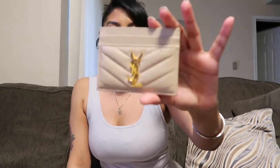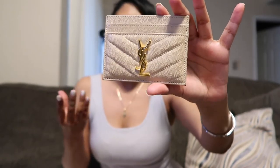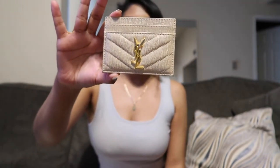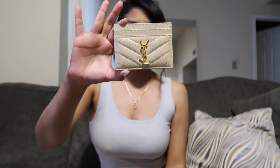So let me tell you something. I am not a gold hardware girl. I don't mind it, but I like silver. I don't know, I think it just depends on my mood. But with the powder nude and the gold, it just complements it so well. It's so classy, it's so sophisticated, I feel like this will never go out of style. I feel like literally in 5 years this will still be in style.